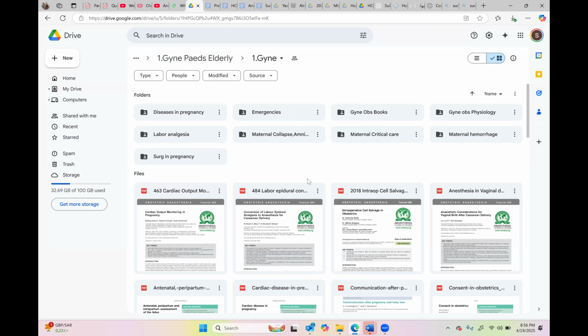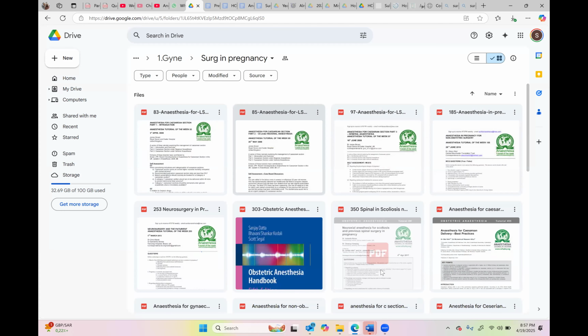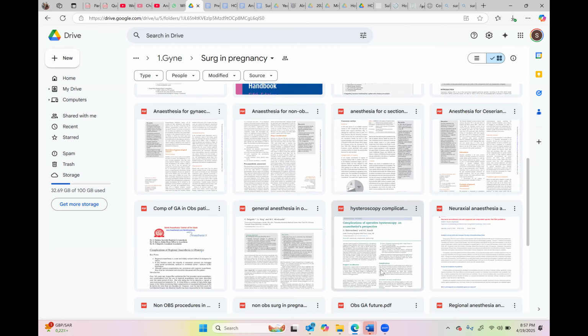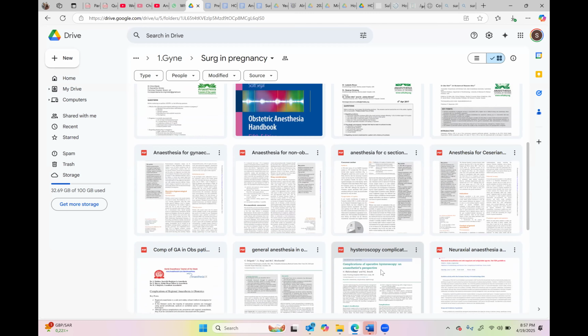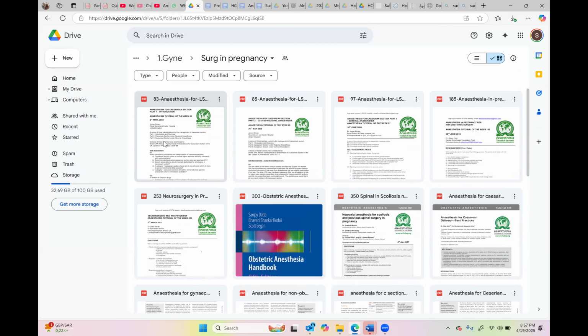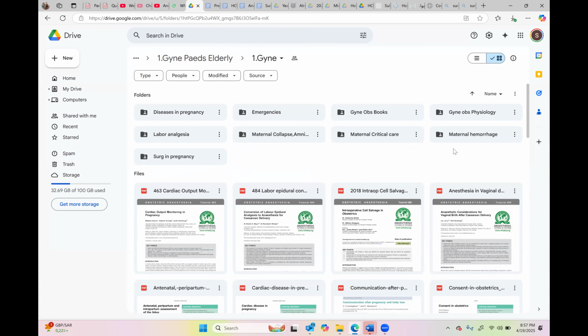Then they can ask you a question about obesity in pregnancy. You can make a list of these things: obesity in pregnancy, DKA in pregnancy, cardiac disease in pregnancy. These are all questions which they have asked differently. And you will even find neurosurgery in pregnancy; there is an article about it. You don't have to be worried, because the concerns will almost be the same. You just have to combine both things. So let's discuss a few of the scenarios one by one.